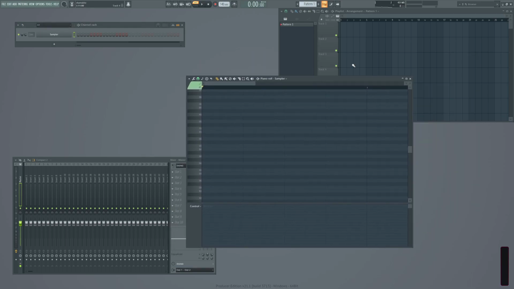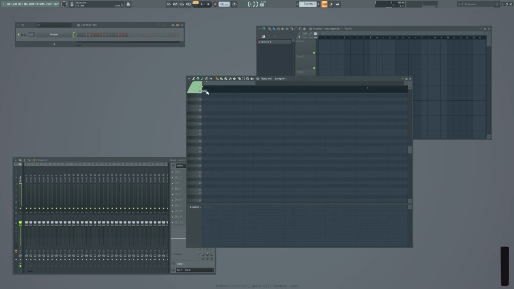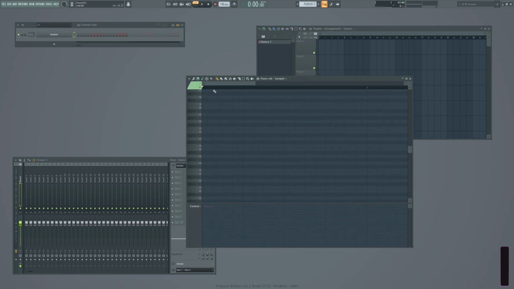If you're in the piano roll or the playlist or other places, Control T does something else. Like if I'm in the playlist and I hit Control T, it turns on and off the time markers. Pretty much the same over here. So what you want to do is click on the background, Control T if you want to turn it on and off.